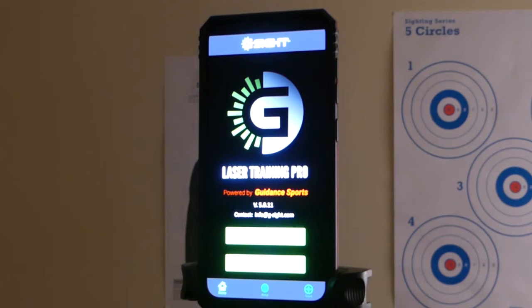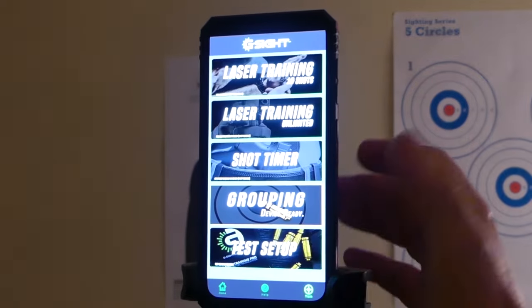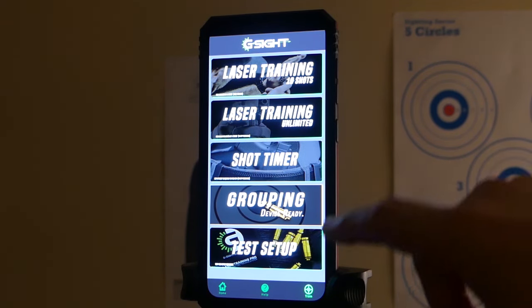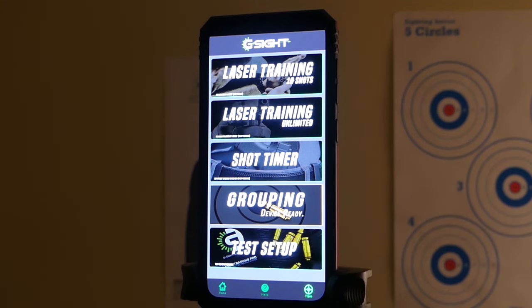And in the train mode, when I click that, the app will take me to my selection of shooting modes. Let's do that. So, boom. And there are all the different modes, now there's two here that are optional. We'll get to that in just a minute. Two of them come free with the app, the laser training and the grouping. But the other two are available for purchase, and they're $5 a piece.